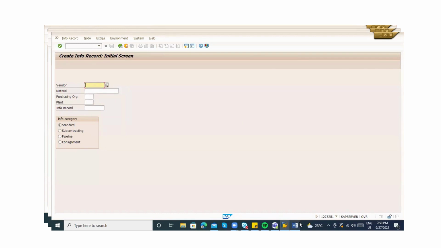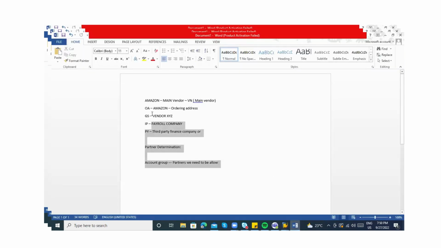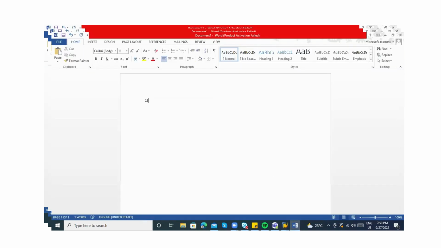So when we're talking about info records, what are the topics we are talking about here? The first topic is we can create an info record with material and an info record without material. And the info record we can create at purchasing organization level only, or at a specific plant level.